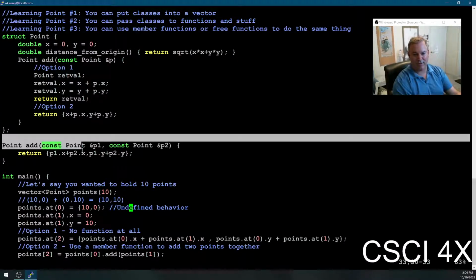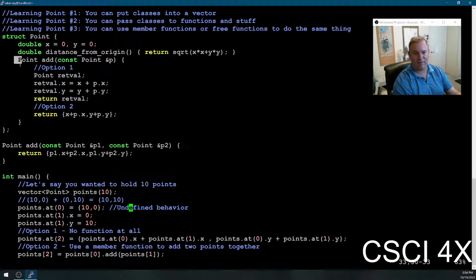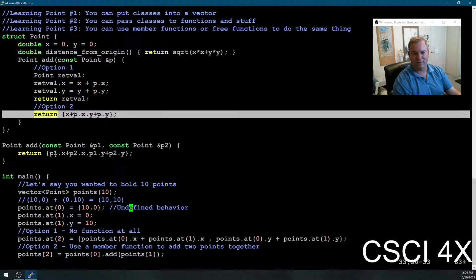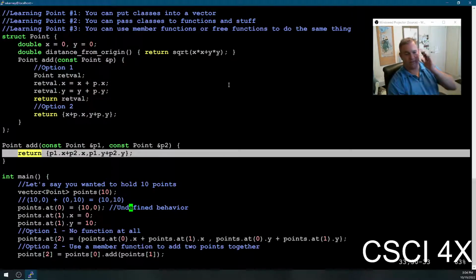And so this function here is doing the same thing as this function here. I'm doing this version right here. So this line of code here and this line of code here are exactly the same. It's adding the x components together, it's adding the y components together, and then returning the result as a new point.